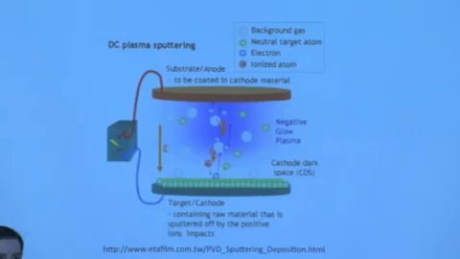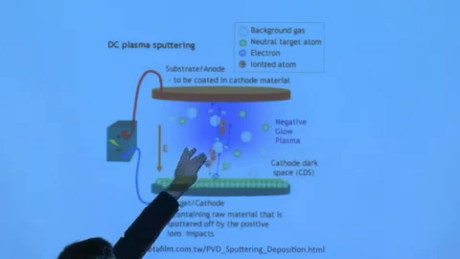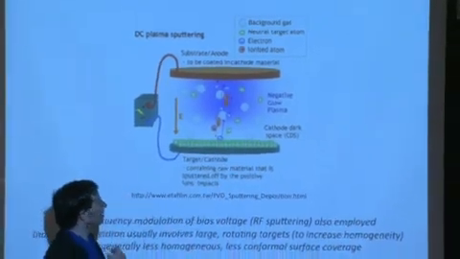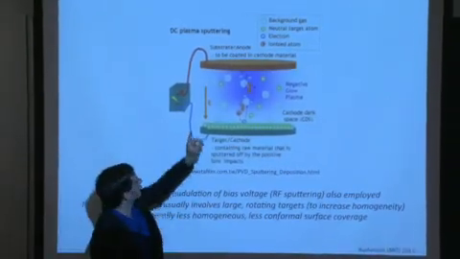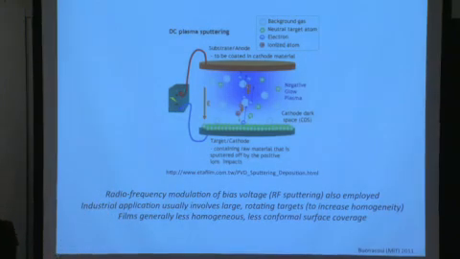There are folks who sputter sideways, to save some ground space in their factory. They might load things vertically, put them in. And many people, at least in R&D, sputter up. So again, you're creating this plasma. The charged species are accelerated toward the target. They sputter off atoms, which are then deposited onto your substrate, which is there at the top. And the film that was just being passed around is an example of a sputtered film.